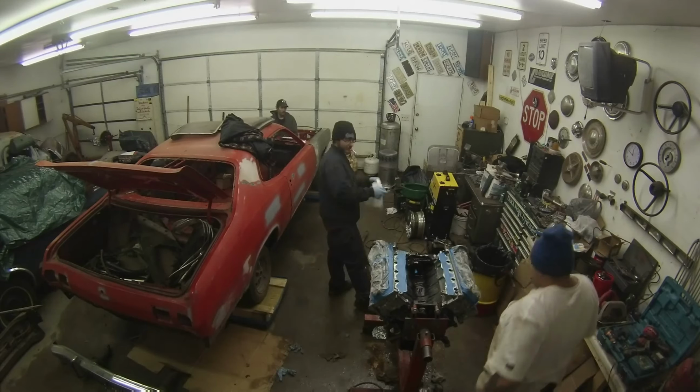I did borrow a sheet metal brake so I can fab up a couple patch panels I need to make. And if it warms up here, I will do a couple videos on the Lowrider 5th Avenue and the limo again. I know there's a few guys that are interested in seeing those.